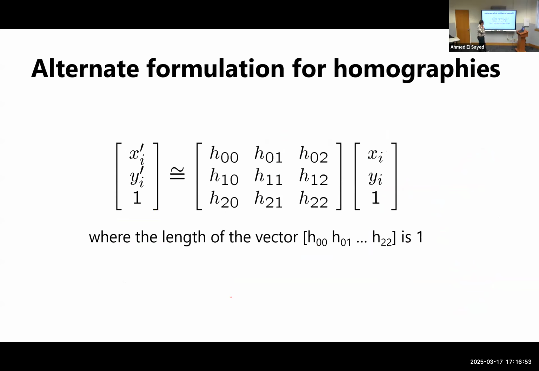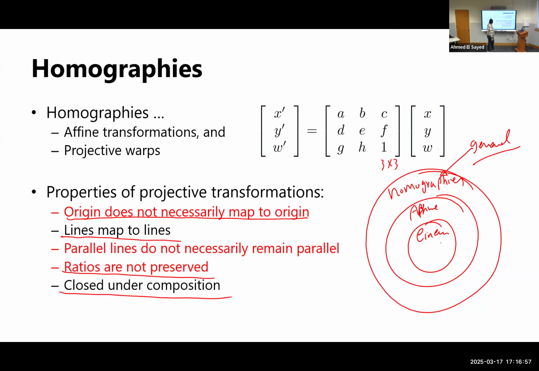Now, in the matrix that we applied here, we put the value of this element as 1 because we are mapping from 2D to 3D. So that's why here it was 1.